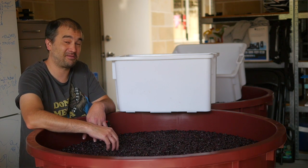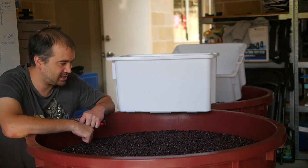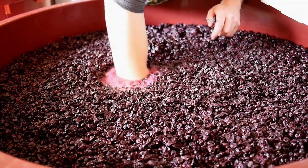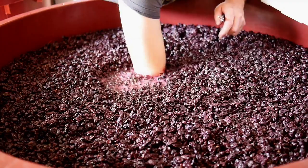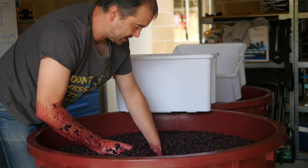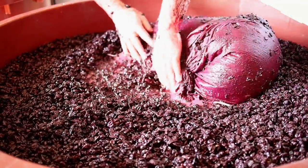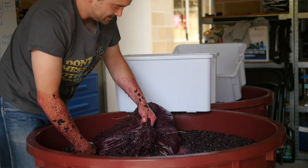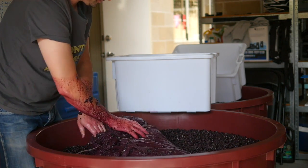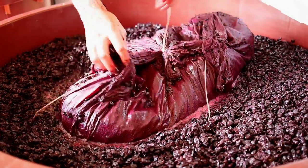We're going to grab a tea bag — the biggest tea bag you have ever seen — and start to extract those stalks for you. So first things first, we'll just dig in here and find it. There it is. Got it. So it might be a two-hand kind of thing here. Just wrapped in some muslin. You can see this giant stalk tea bag. A couple of cable ties there holding it together. Some of the pros use steel for doing this, but we've got our ghetto solution once again.